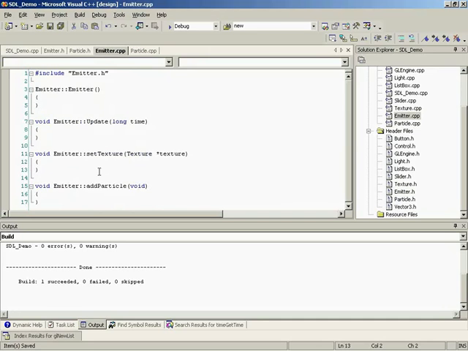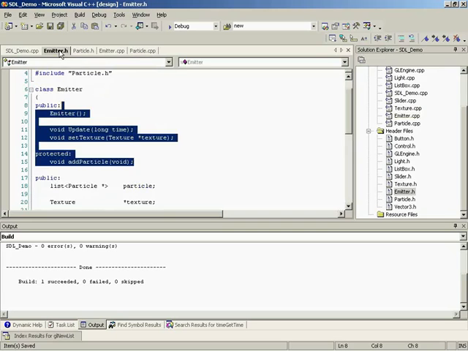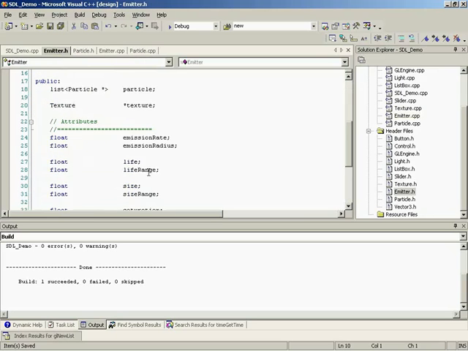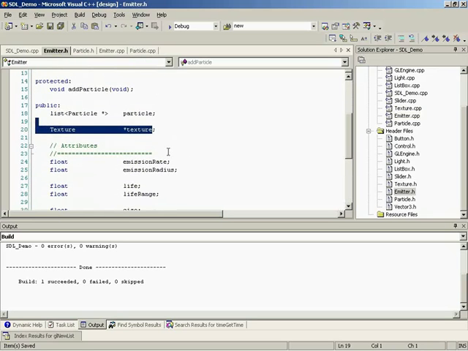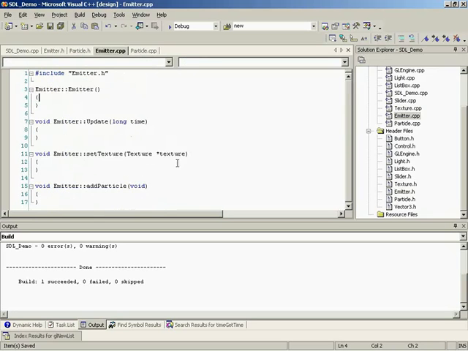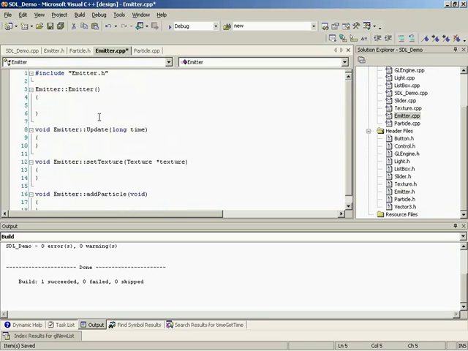Yeah, no kidding. So, our emitter constructor, if we go up to here, what does this need to initialize? Well, a lot of things, in fact, because if we come over to our header real quick, you'll notice we have all of these things to do. Texture needs to be set to null. That's right. So let's go ahead and start just initializing all of these. So if I come back into here, well, our vectors don't need to be initialized, because in our vector constructor, we automatically initialize everything to 0, 0, 0, and that's fine for now.